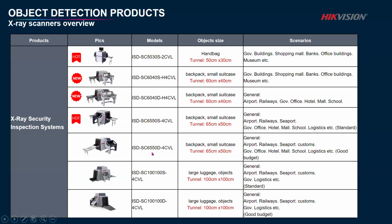Then we have the bigger ones. This is the 65 by 50. It's a big model. It also has that feature where the luggage goes onto it and slides off. And then we have the big models, like I mentioned earlier, for bigger environments where you might need it for logistics or something like that.